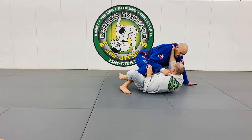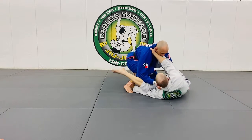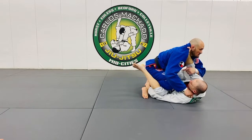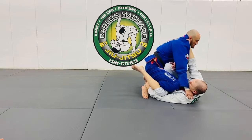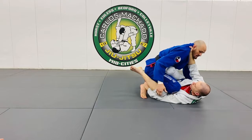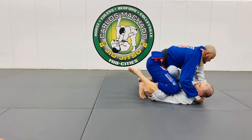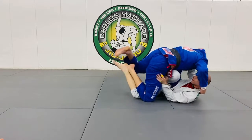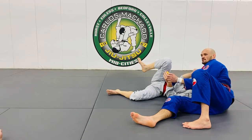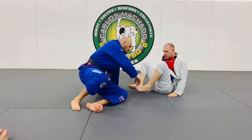Because I want to see where he's going to begin to shift my weight. See how he moved that knee across? So he put himself in this position here, and now it's a much better position for me. So the more I can let go, all I got to do is just do this. And he'll get there because he can't hold it, because it gets his head. So in that headquarters position, the bottom person will do this.